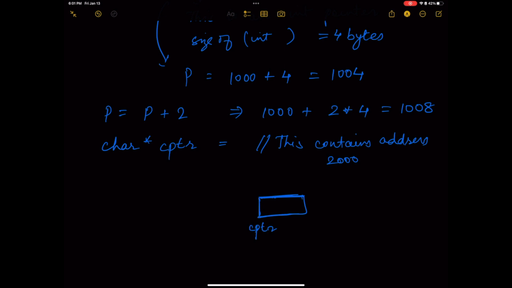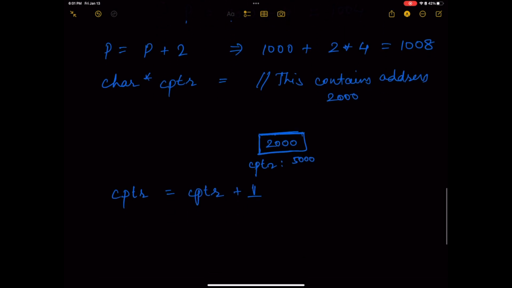So cptr contains the address 2000. Let's say cptr is at location 5000. When I do cptr = cptr + 1, what would happen? Going by the same rule, the type of cptr is char, and the size of char is 1 byte.